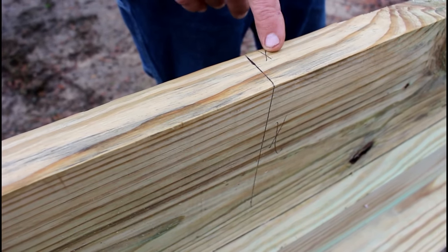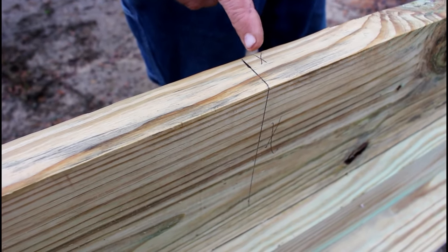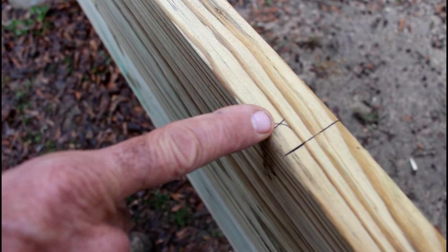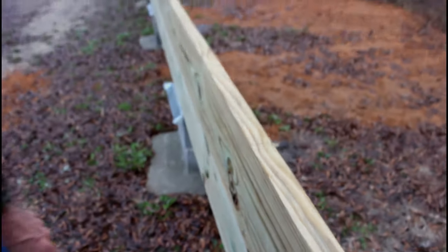When I put the X, the X is where the board is actually going to be going. We know when we put this mark that that board's going to sit on that side of that mark. When we get to this mark, the X says the board sits on that side, and so on down the rim joist that we have here. There's marks all the way down it laid out on 16 inch centers.